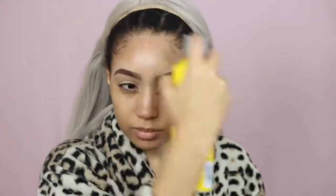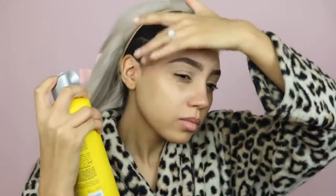It took me a while to decide on this particular wig. I was looking at quite a few on Amazon, but I really wanted to find one that was silver platinum. The ones I found were either too platinum or too gray. I was very happy with this one because it really looks like I've used a T18 Wella toner on platinum blonde hair. The hair texture is quite silky.